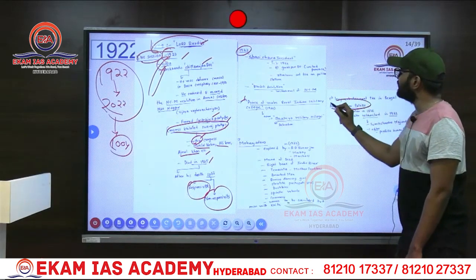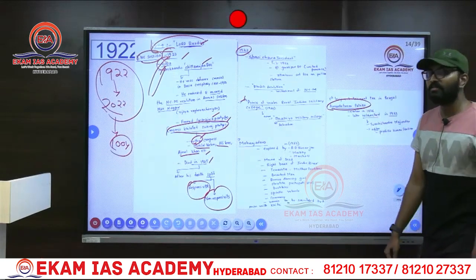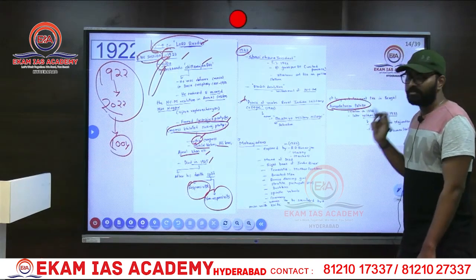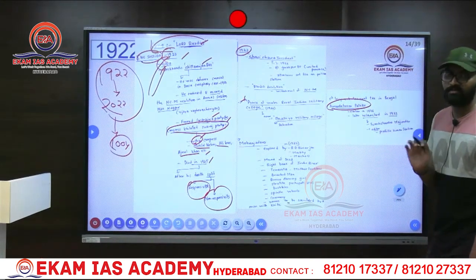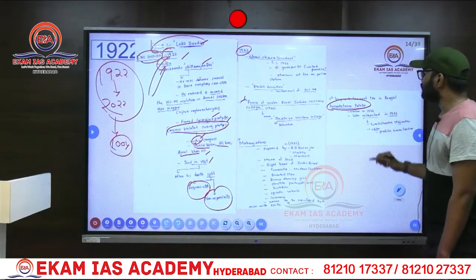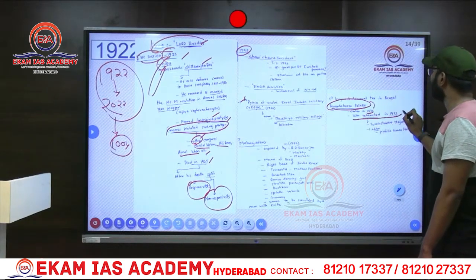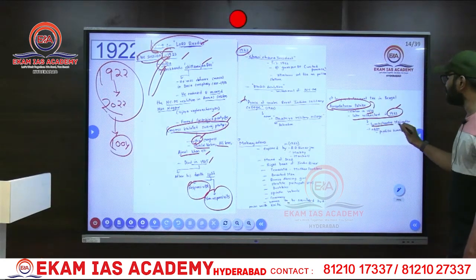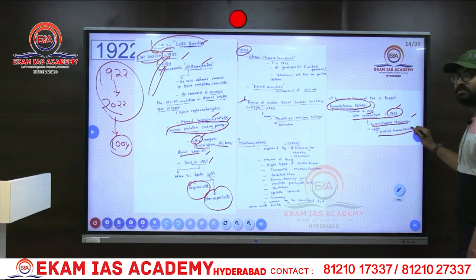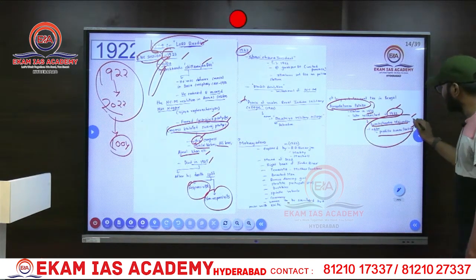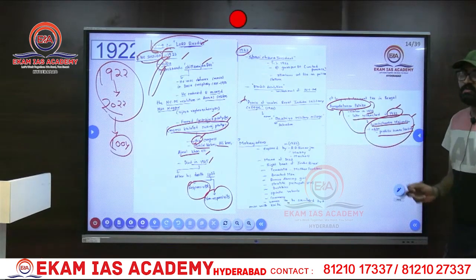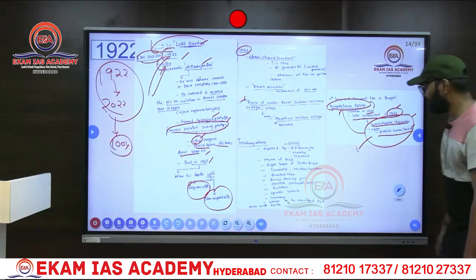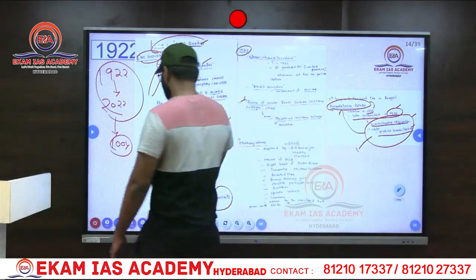Next, coming to this: Ananda Bazar Patrika. It is not Amrita Bazar Patrika, but there is a link between Ananda Bazar Patrika and Amrita Bazar Patrika. They were started by two brothers. Remember that earlier it was 1876, but it was later relaunched in 1922. Who are the personalities here? Suresh Chandra Mazumdar and Prafulla Kumar. Just remember these names. They may confuse this with which Patrika? Amrita Bazar Patrika.